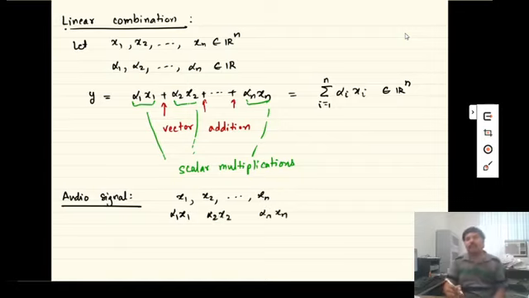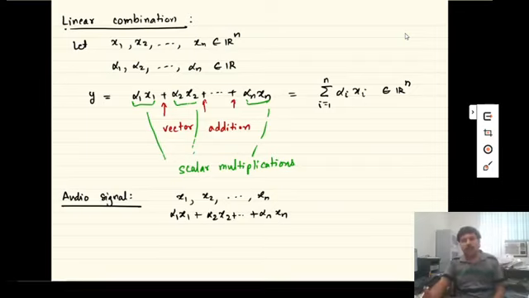Those alphas are basically determining the intensity. Suppose x1 is the song that I am singing in a little lower voice, then alpha 1 can enhance it. Alpha 2 is like the tabla volume; if the tabla player is playing the tabla too loudly, then you can reduce the tabla by taking alpha between 0 and 1, and so on. Then you can add all these things together, and what you get is the audio signal which we hear eventually as a music concert, for example.